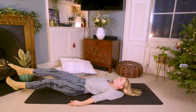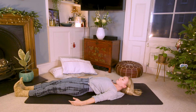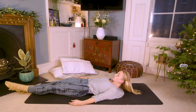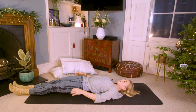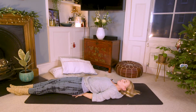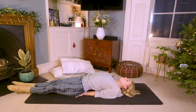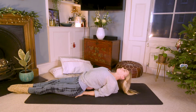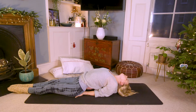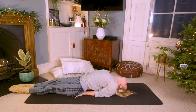And then relax. We're going to take it into a quick little fish pose. So we can all take this. Point the toes out in front of you. Wedge your hands underneath your bum, palms down. Hug the elbows in a little bit closer. Press down through the forearms to lift the chest. Point the toes. And then let the crown of the head move to the ground as you look towards the back of the room.